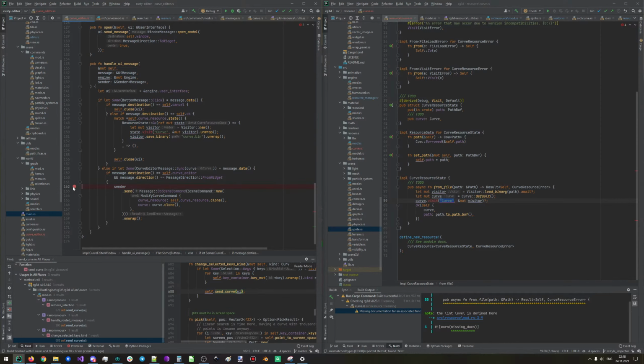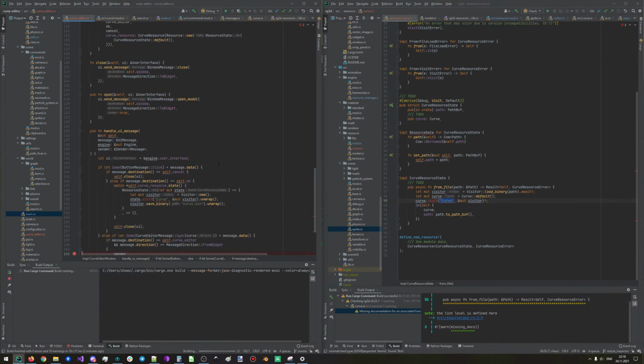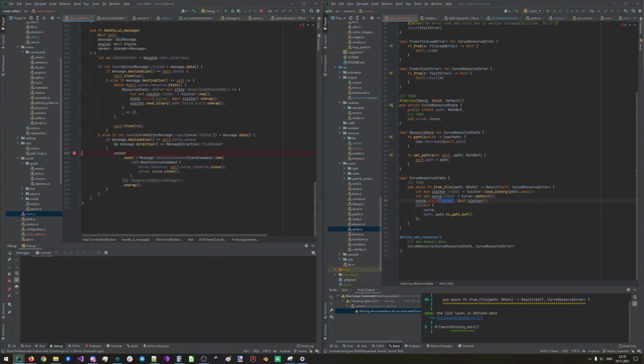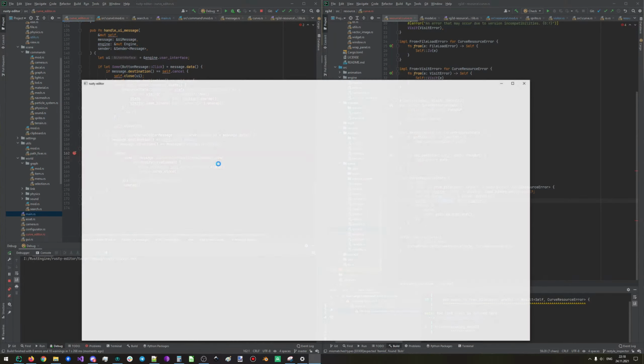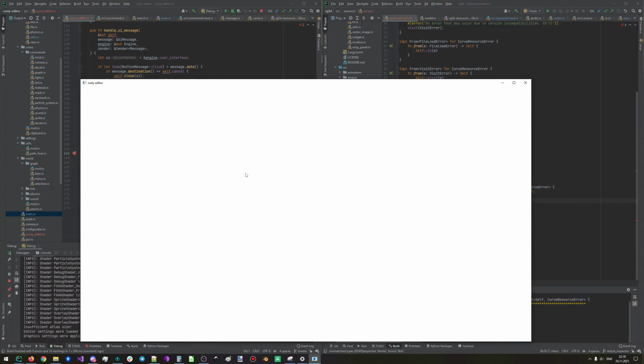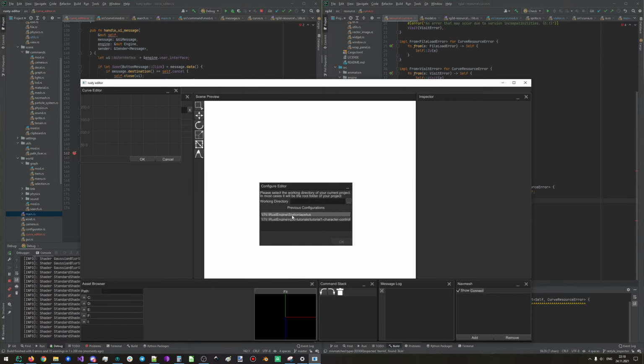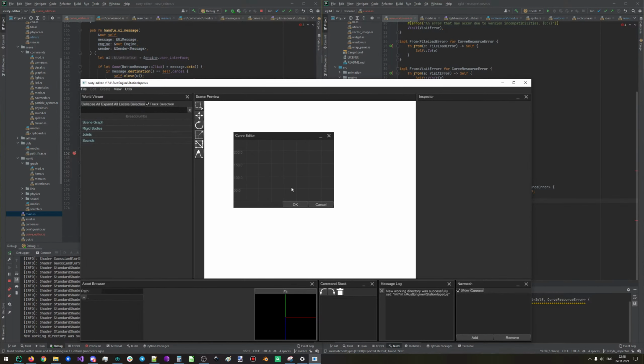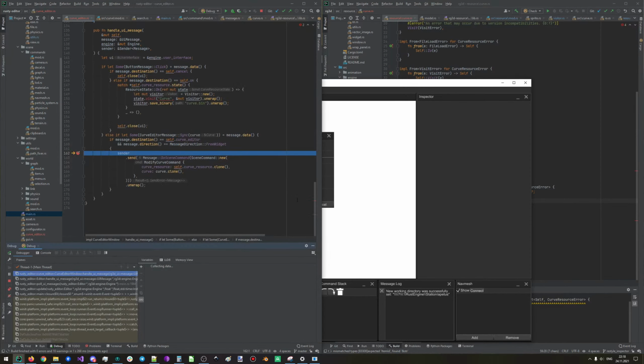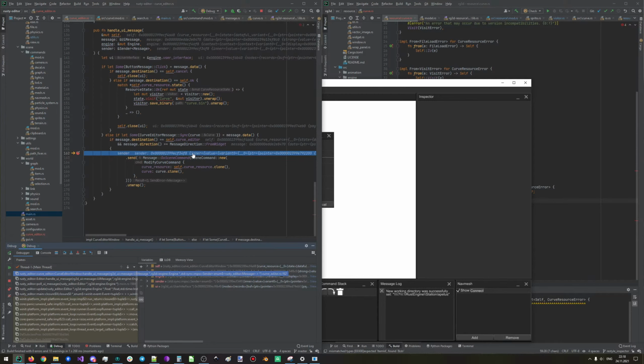Let's put a breakpoint in here and run it under the debugger. It's very useful. I hope it will help us find out the reason for this behavior. Okay, I unpressed the button and it triggered.